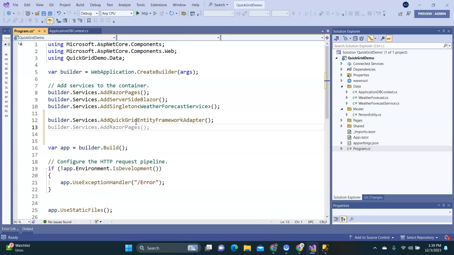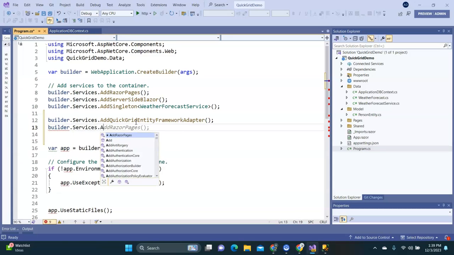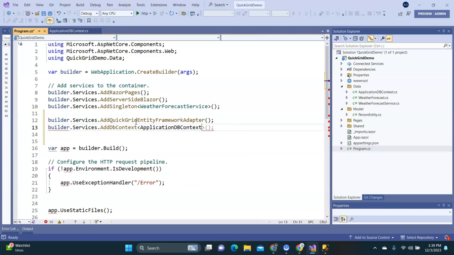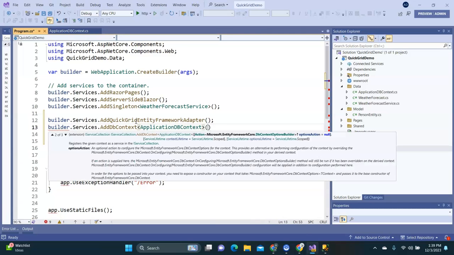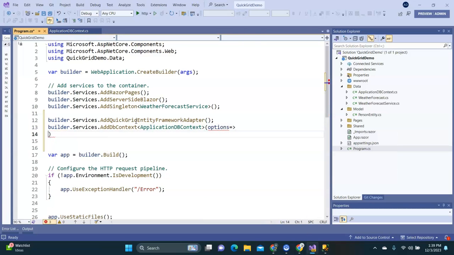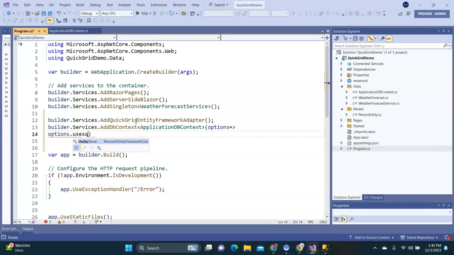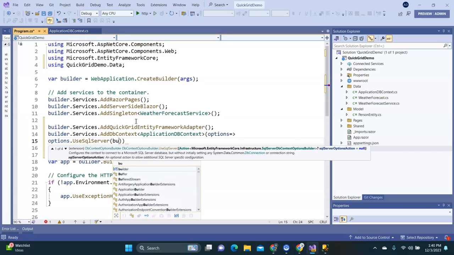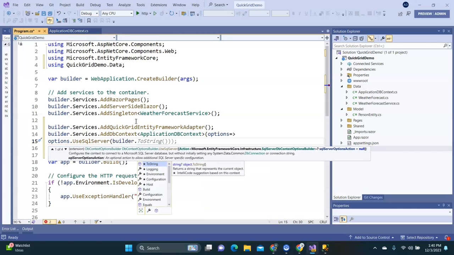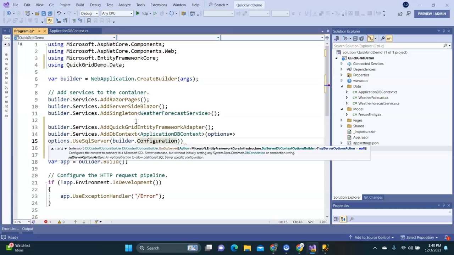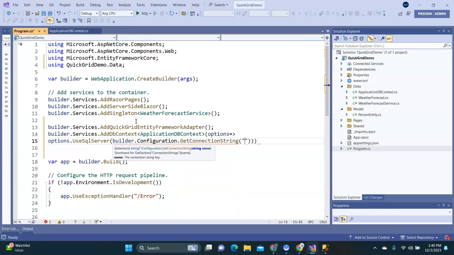This is the first thing, and then finally we need to add the connection string. builder.Services.AddDbContext, our ApplicationDbContext over here, and then we have options lambda, and here we have options.UseSql, and here inside that we say builder.Configuration.GetConnectionString, and the name of the connection string is DefaultConnection.